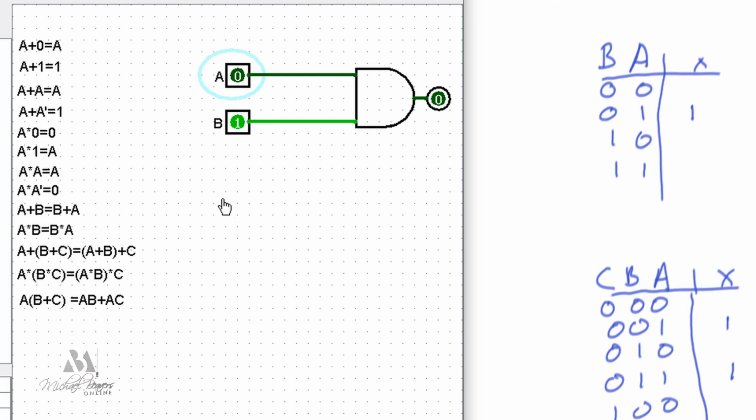Let's expand this a little bit. What this rule is telling us is that it doesn't matter which input is A and which input is B. On an AND gate, either one can be set up any way you want to, and it will still work. For instance, let's say we are doing this condition where B is 0 and A is 1.